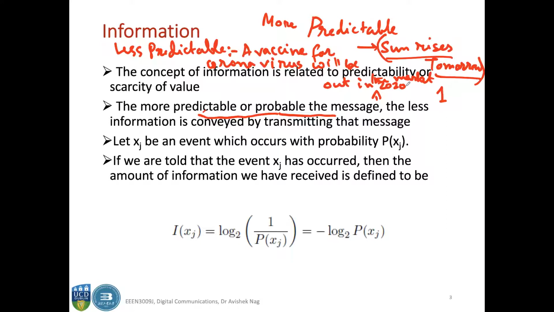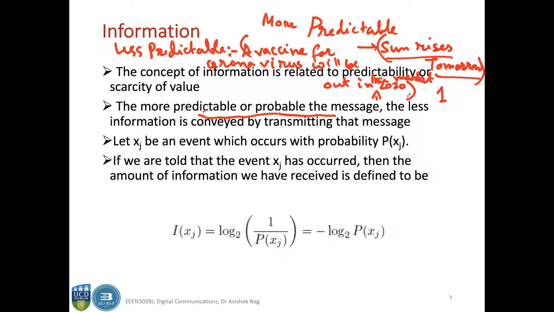This is not an event with probability 0, but the probability of it is relatively lower, or it is less probable. So if I say this, then this will be breaking news. Everyone will be very excited, and say, oh really, okay, yes, this is big news. So this particular statement conveys a lot of information.